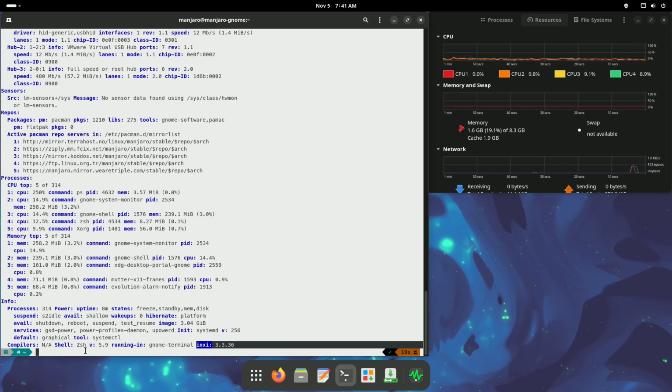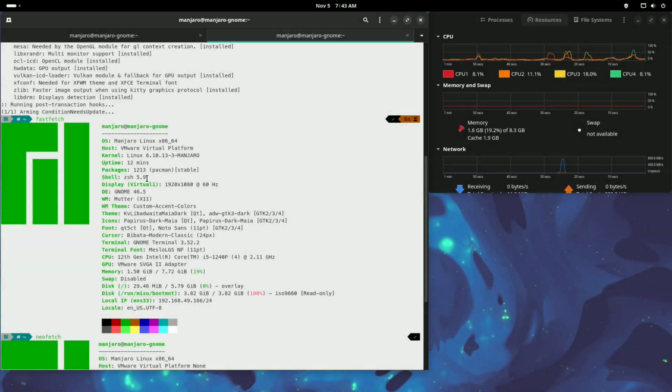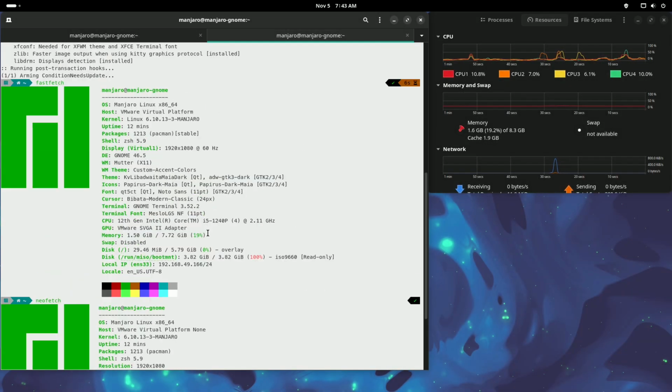So I'm going to install NeoFetch now. So here you can see I installed both NeoFetch and FastFetch.